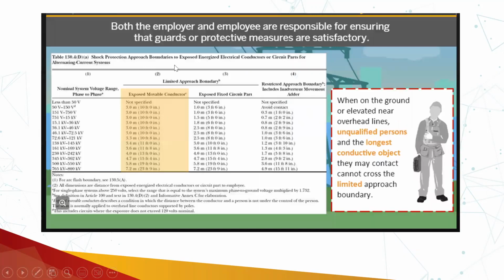Column 2 in the table is related to exposed movable conductors. If you are working on 132 kV, 240 kV, or 400 kV, we have a limited approach boundary in column 2, which we need to take into consideration.